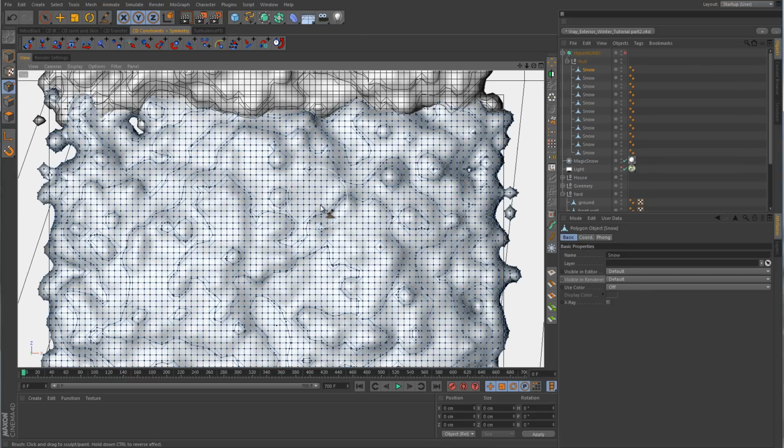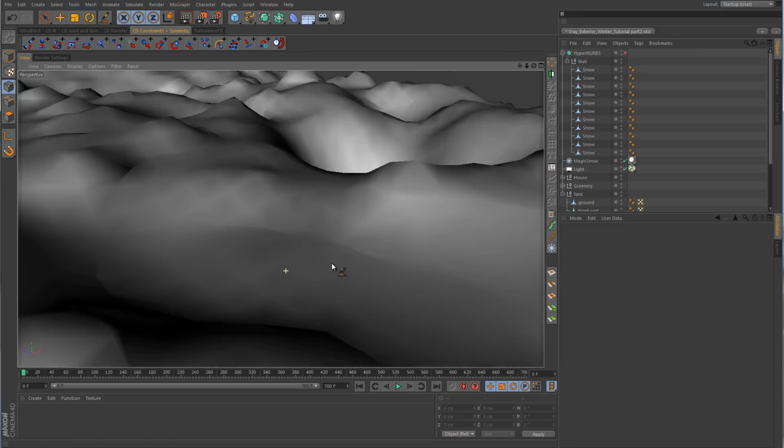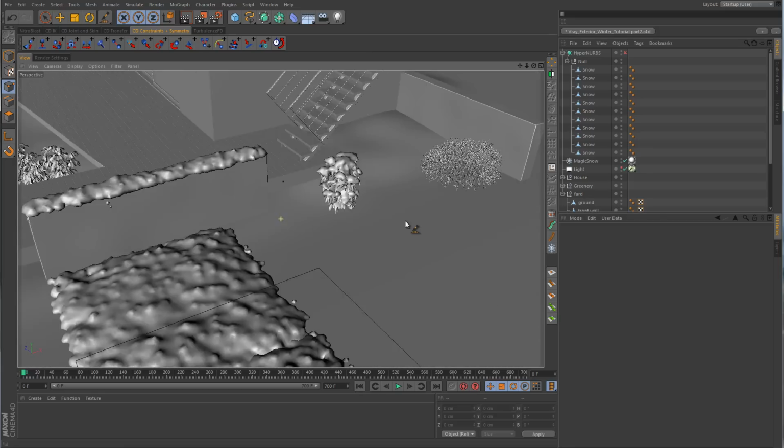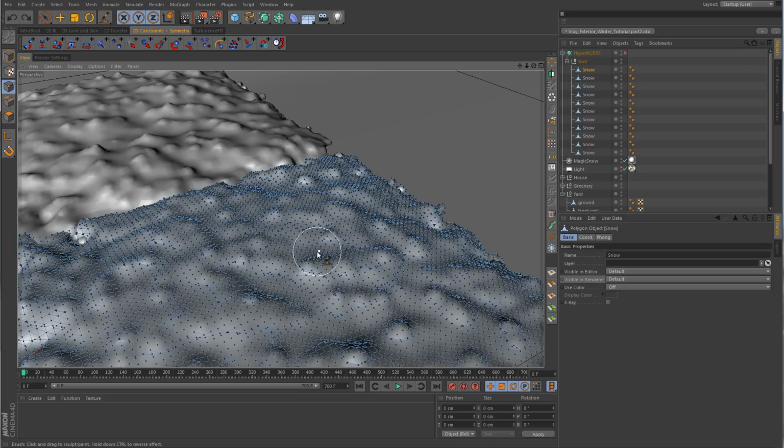So we can just kind of come in here and move around. Now, if you go over a section and then you go back to it, it's going to just make it go down deeper. So there's the section that we just did. Right there you can see there's a hole there. So when you're using the brush tool, if you go over a section, notice how it's moving it, but if you go back over it, it's just going to continue to move that section down.